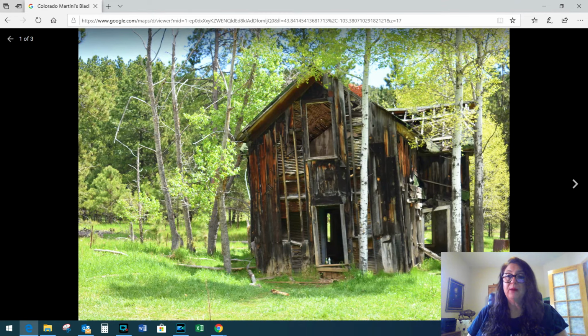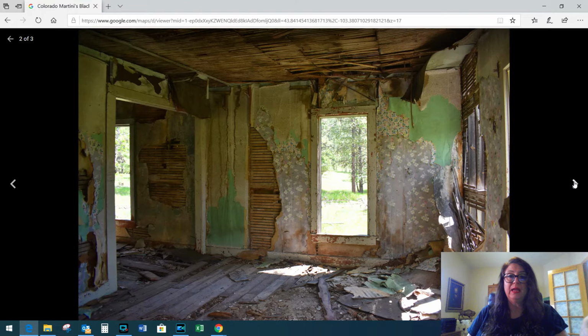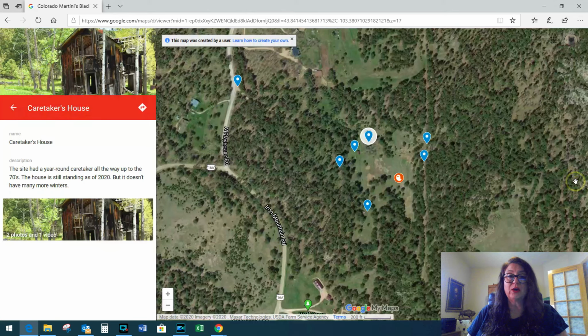So when my viewers click on this particular marker, not only will a photo come up, but also several pictures will come up showing the different aspects of what that marker is showing. And the last one is the actual video itself.